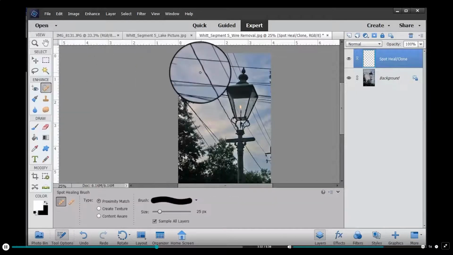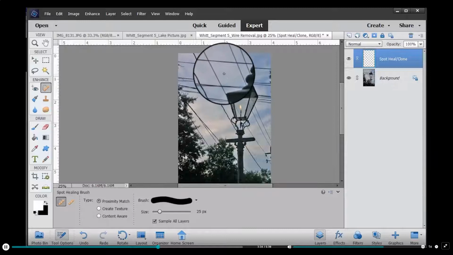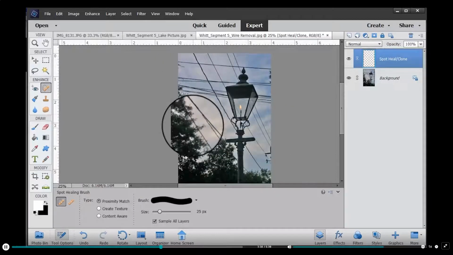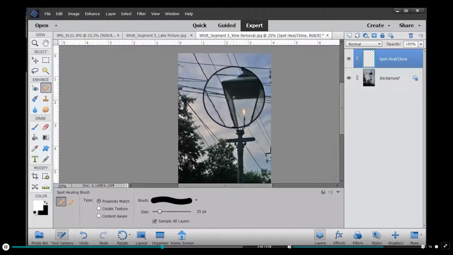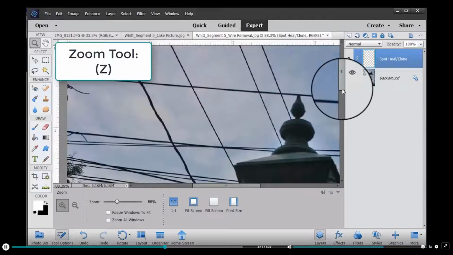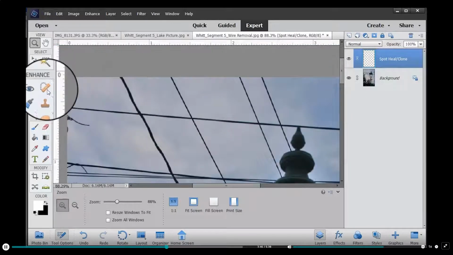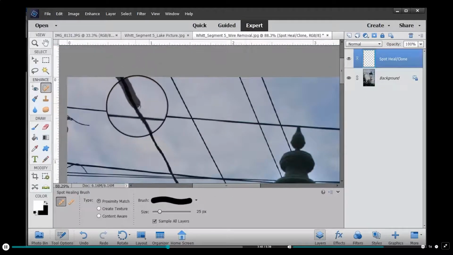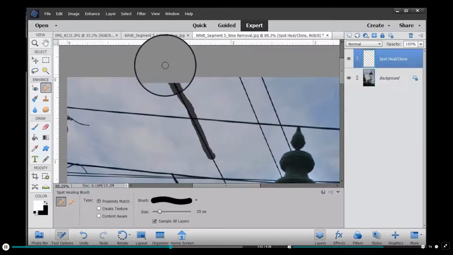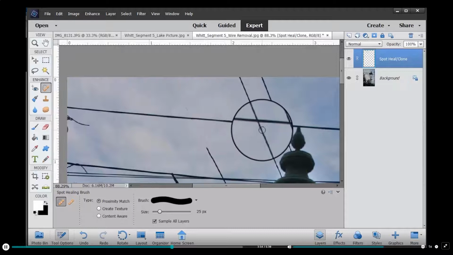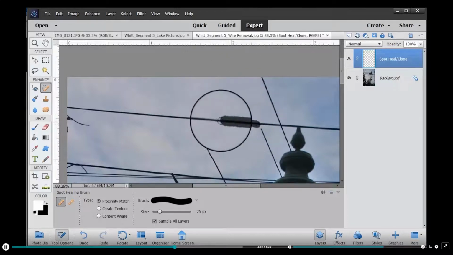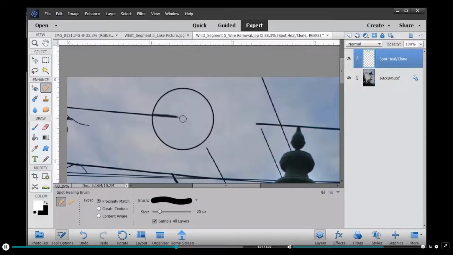And then I'll essentially be using the spot healing tool to remove the majority of the wires. As I get closer to the lamp, I'll use the Clone Stamp tool for the more intricate work. So now I'll zoom in a little bit and get the spot healing brush tool, and I'll start off by making a short stroke. If you make too long of a stroke or try to cover too many of the wires at once, it'll come out distorted. So it's really better to work in short strokes like this.